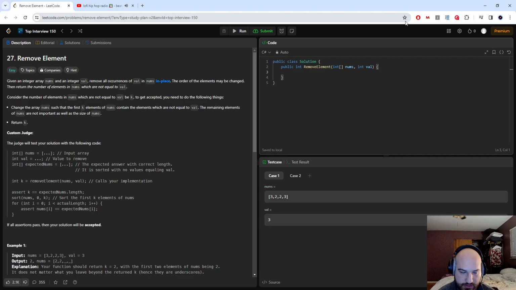So if I were going to brute force this, which you never should do, my first instinct would be to iterate through the whole thing, which I will iterate through the array at least once. And then I would check if it were equal to val or not. And if it were, see, then what would you do? You pretty much have to use pointers. You have to use 2 pointers to do this. Pretty sure that's how I would do it.